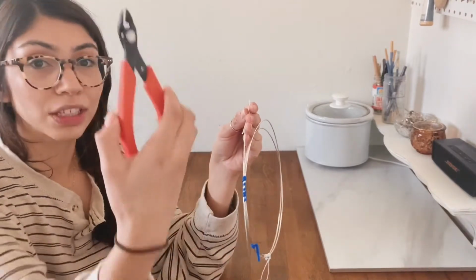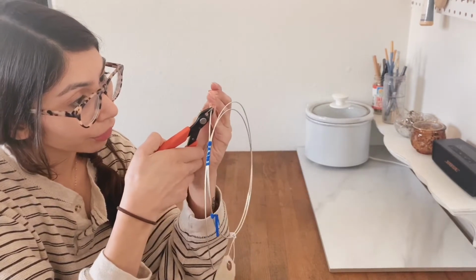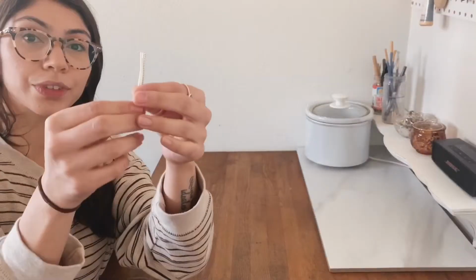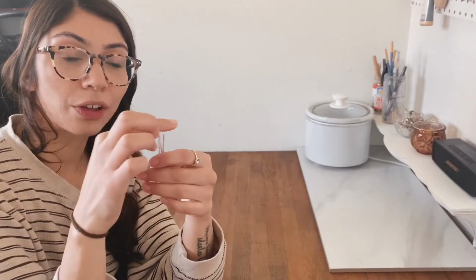And then I've got these flush cutters that I absolutely love. They do a really great job at cutting your wire pretty straight. So that's that one. So now I've got all three rings cut. And the next step is to file them all down to straighten them out on both ends. So we're going to do that next.